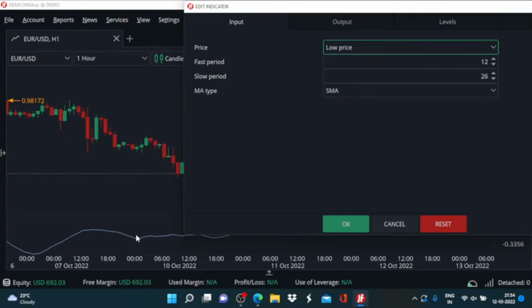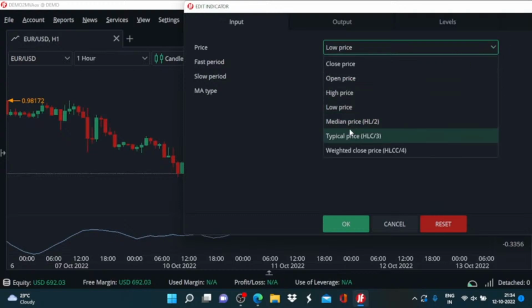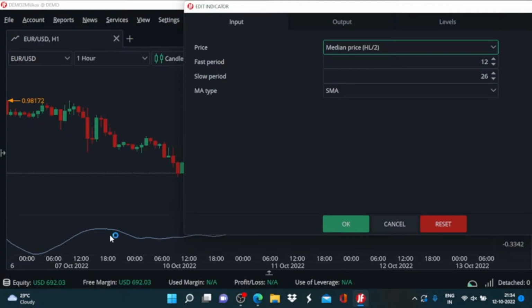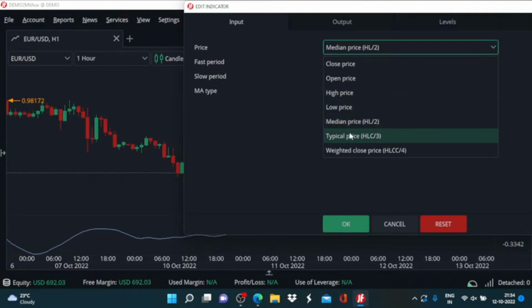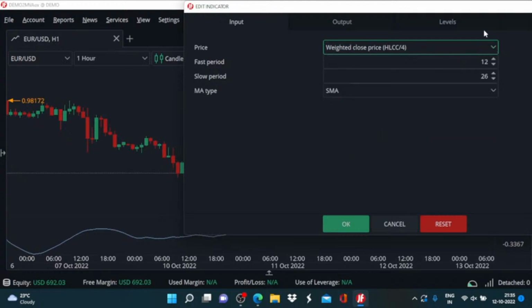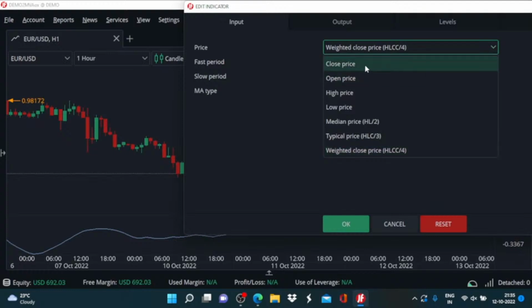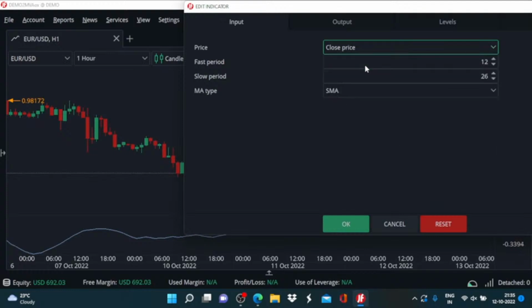So please pay attention to this plotting of the indicators chart, and you will observe that this line keeps shifting as I use different types of applied prices for the calculation of this indicator. So this is now typical price, weighted close price. If I now revert back to close price, you will see again it has shifted, and even we can vary its calculation period. If you want to use lower time horizon for the calculation, you can use it. You can go for lower time horizon.